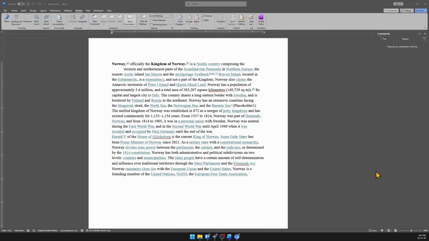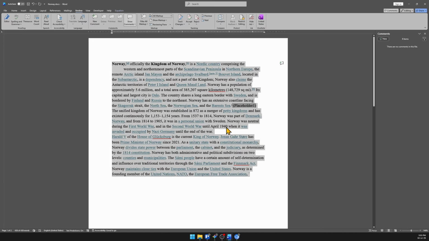So sometimes this error is just a temporary glitch because Word hasn't refreshed its layout maps. Before you start deleting anything, let's try a simple document refresh. So you just click anywhere, then press Ctrl-A to choose everything, then press F9 on your keyboard, as so. This forces Word to recalculate all of its automated fields. If the error was just a stale link, it will instantly vanish and display your correct text or page number.